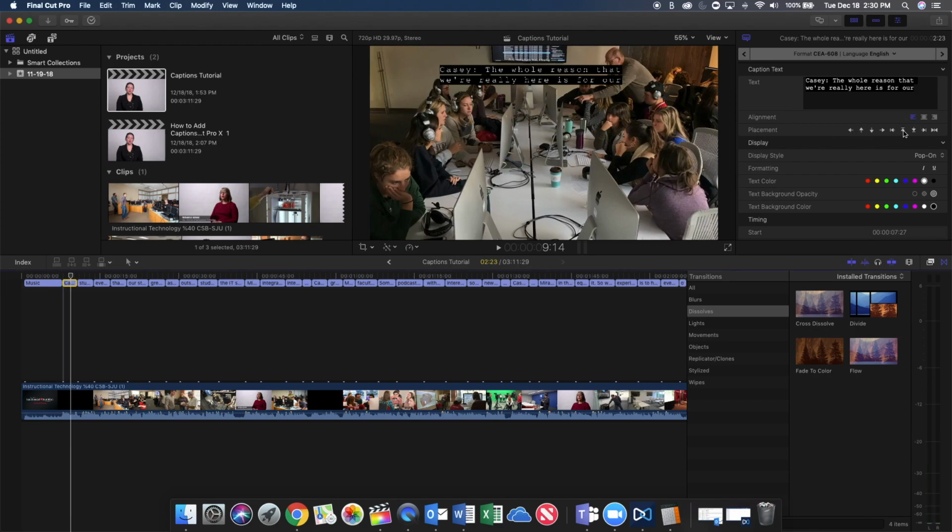So right now, I have it aligned to the top of my screen. I can also click the bottom button, move the caption to the bottom, and it will jump there. You can also adjust this bit by bit by clicking on these buttons that don't have this line item. So that's how you place a caption in a certain spot on your video. I'm going to align this back to the top for now.